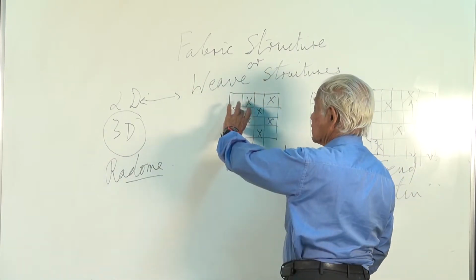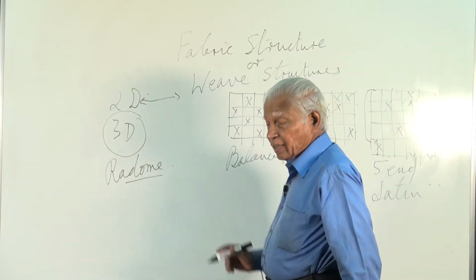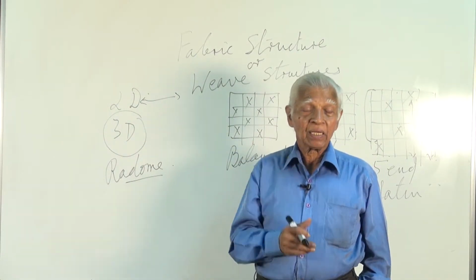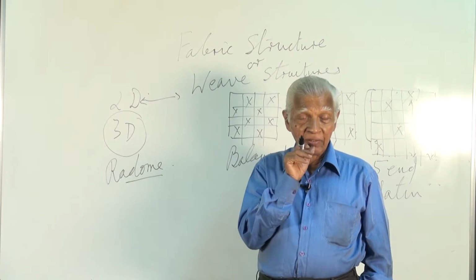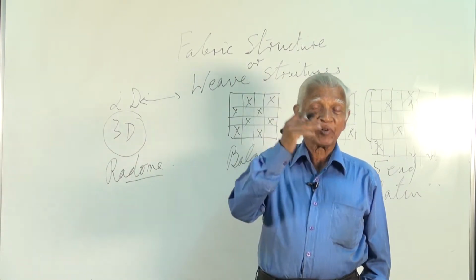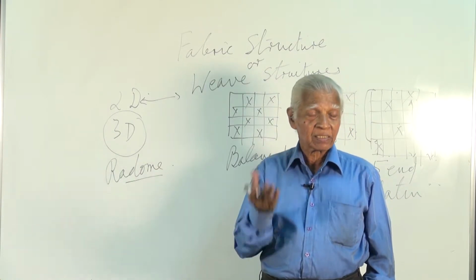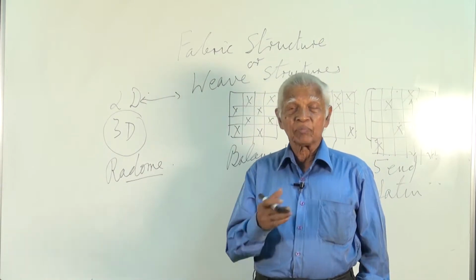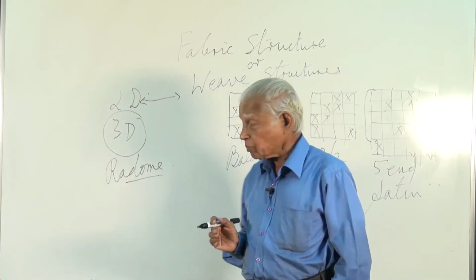Here there is no float. And we used to call these fabrics by names such as plain and twill. But when we used that term twill, there were so many questions. Which type of twill are you referring to? Whether it is 3 up, 1 down, or 2 up, 2 down, or 4 up, 1 down, or 1 up, 2 down, then there was a little bit of confusion about it.